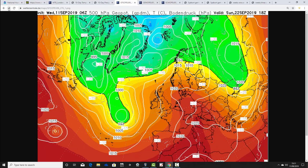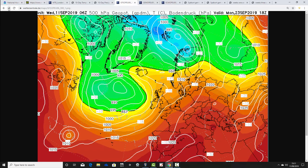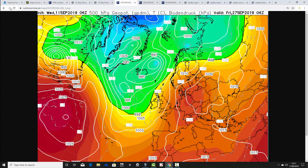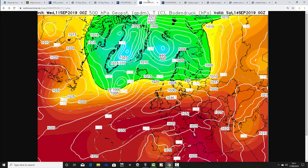Going into the extended range with this GFS run, it eventually looks like things start to turn more unsettled as we move into the final week of the month, with low pressure beginning to try and break in from the Atlantic. But we're still under high pressure sitting across southern and eastern parts. Getting to the very end of the GFS run — Friday the 27th of September — it does look as though things are gradually turning more unsettled. With time in the final week of September we may start to see a breakdown of this ridge, but before then, high pressure is really going to be ruling the roost, particularly over the weekend and through most of next week.